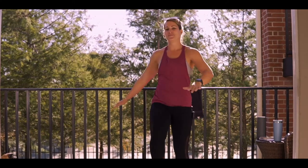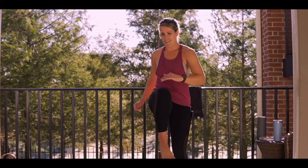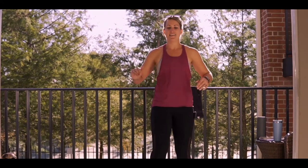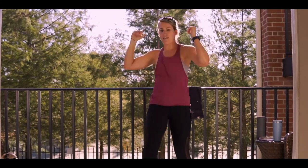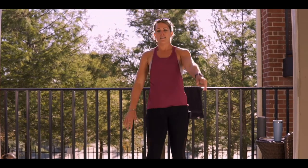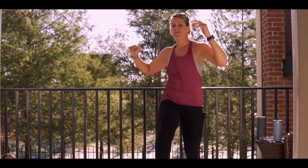Arch it out. Pulling those knees up nice and high into your chest, okay? This is your warm up, this is your minute. And big twist here, big twist through the spine, rotate. And then back to centered, long arms. Rotate it again, four, three, two, one.